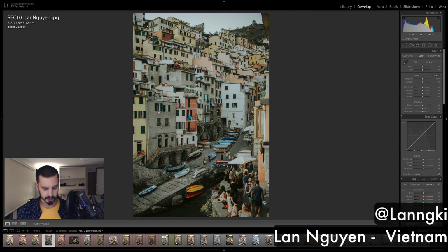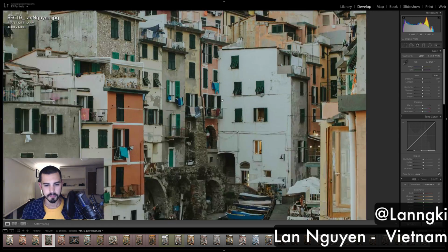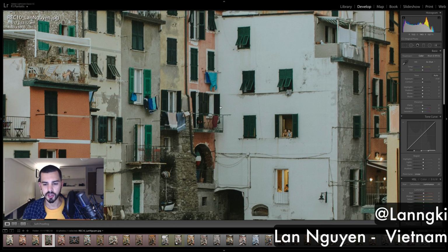This is actually pretty similar to Andy's and pretty similar to mine. You've brought the white point down a little bit and desaturated the photo a little bit as well, which gives it a different feel altogether to the other ones. It feels much more sort of grimy, but not in a way where you've added too much unnecessary clarity or detail. It's still a very sharp edit.